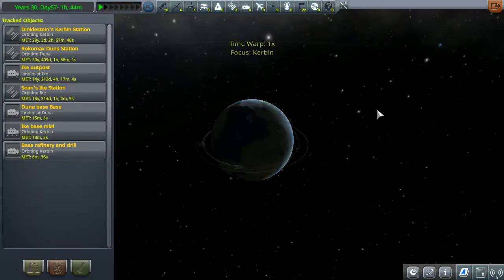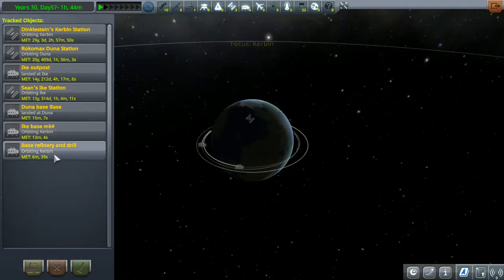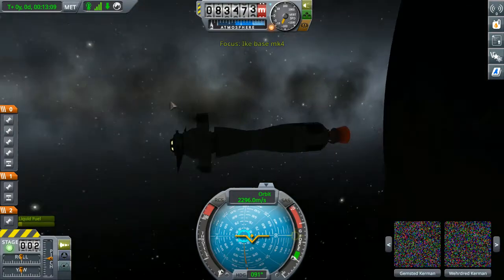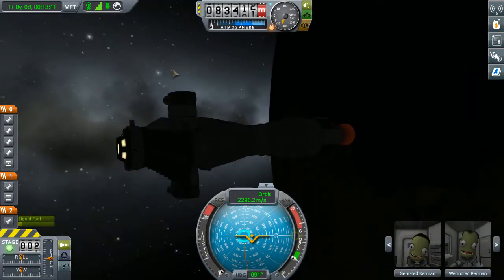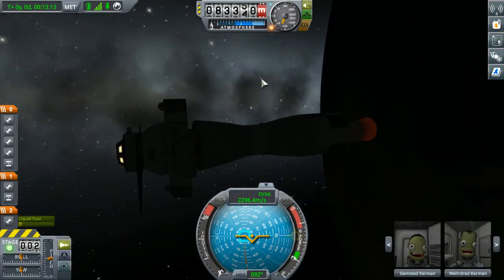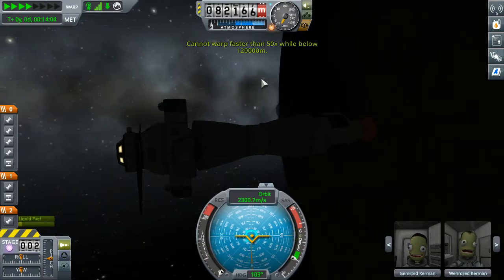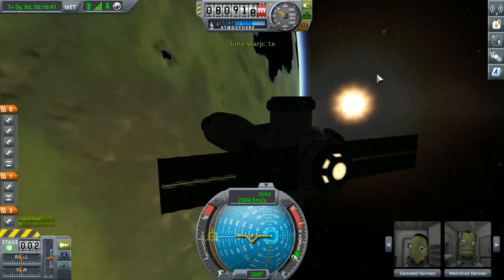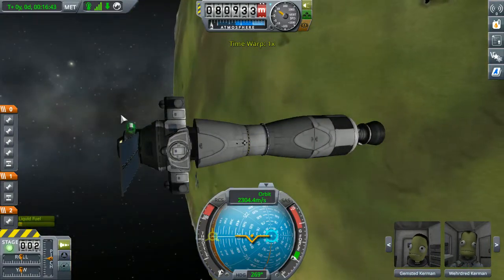Now let me just show you the preparations that I've taken for this before I actually get into the nitty-gritty of it. All of them are marked as bases, as you can see. Ike Base Mark IV looks like this. Now, I'm assuming that this viewing cupola thing, again, I don't know exactly how much of this you can see, but I'll just spin us ahead into the sunlight. There we go. So, this is our Ike base.